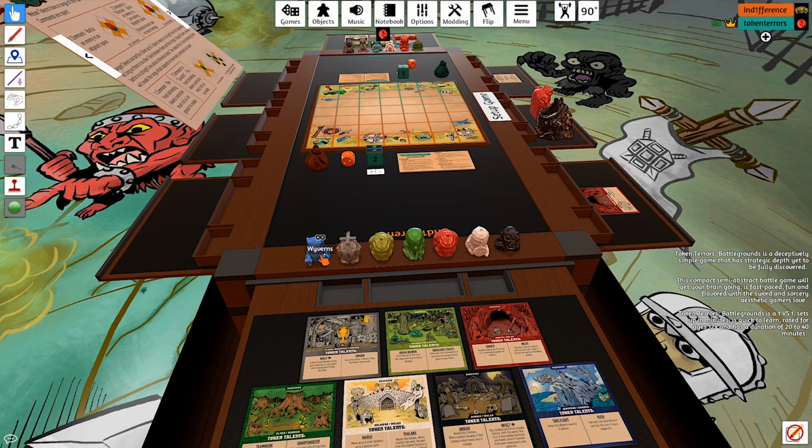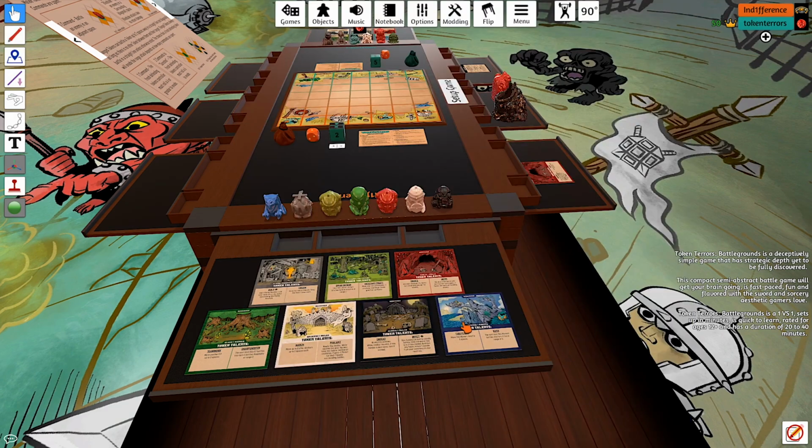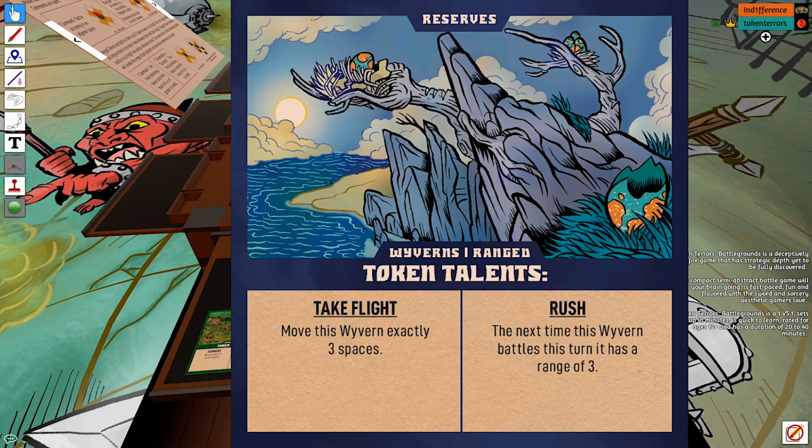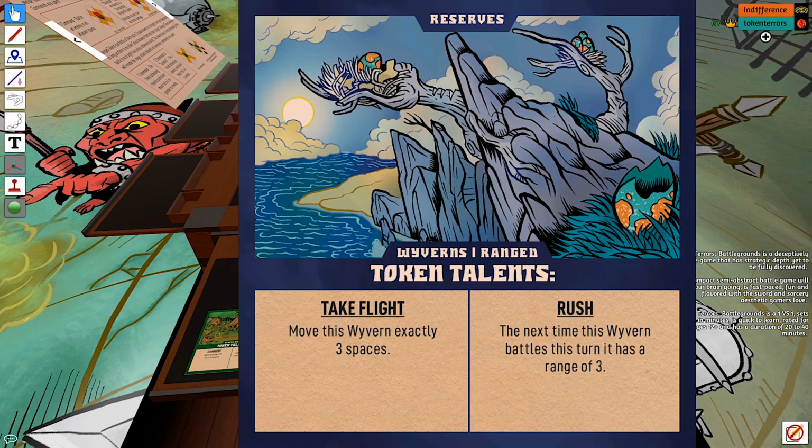The wyverns, do they have any ranged attacks? Oh yeah, so if you look at the card, the first thing you'll see is the reserves window at the top. Just a quick anatomy on the token talent cards. That window of artwork up there, that's where your reserve forces are going to live before they enter the battlefield. And then it says the name of the faction is wyverns. Then it says that they're a ranged faction, and then it gives you their 2 token talents. So at a cost of 1 command, you can do the token talent Take Flight, which will let you move that wyvern exactly 3 spaces. The other one is called Rush, which just states, the next time that this wyvern does battle, it has a range of up to 3. It's good for planning purposes.